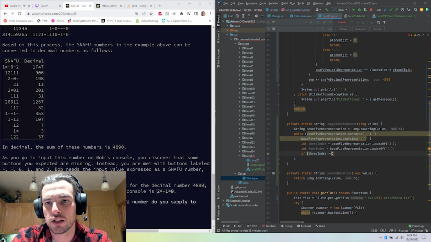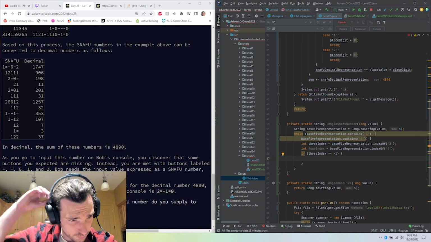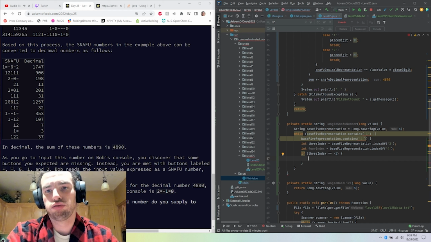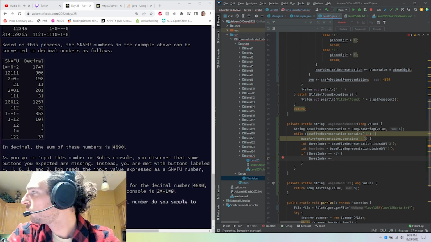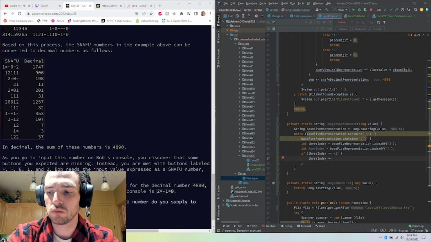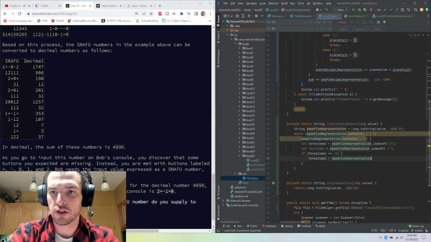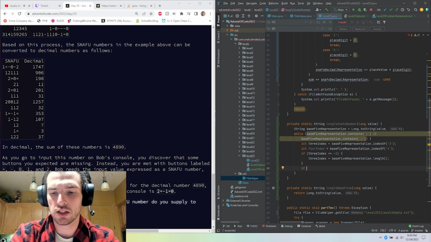If 3 index equals -1, it's -1, then I actually just want to make it equals base 5 representation dot length, and same with 4 index, and I'll use that in a second.